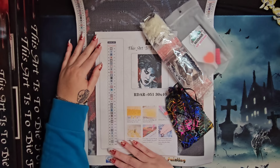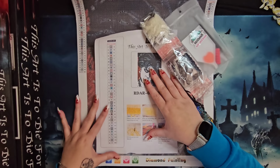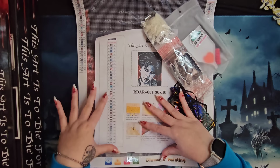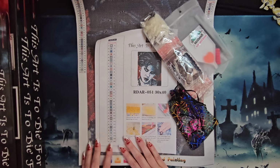It's just going to be your standard drills, and that's fine with me because I personally like to make my own enhancements. I don't always like the enhancements chosen for me in a lot of cases, as we've seen with my Purge Mini. But yeah, these are nice, big, and clear, but small enough still to be able to put on jars, but big enough to see. You guys, this is nice.